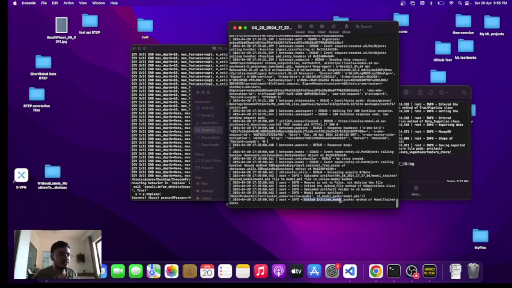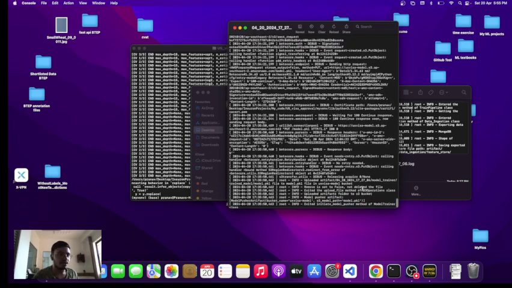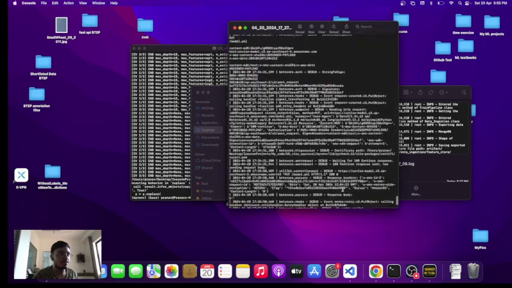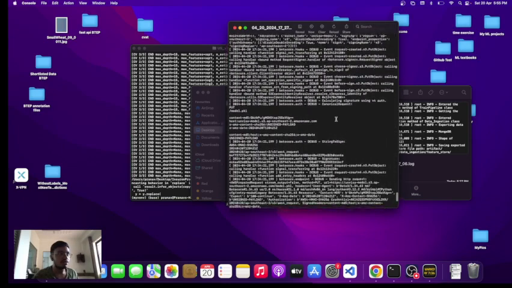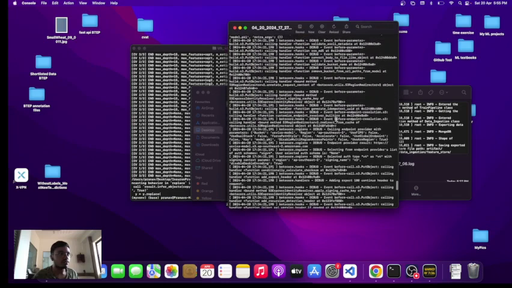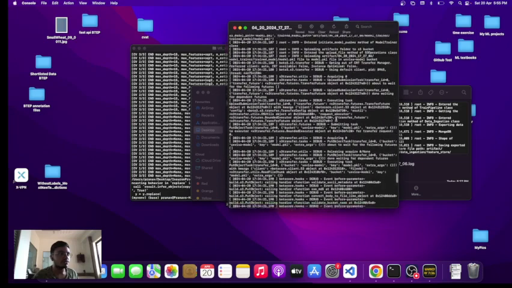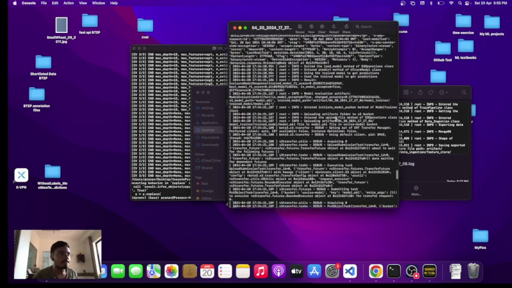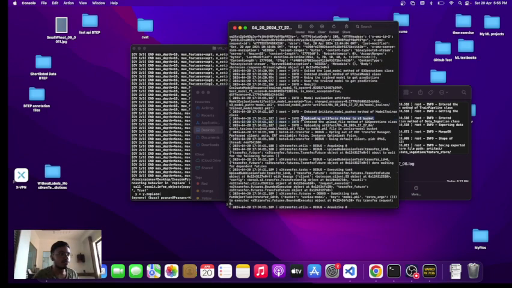Can you see it has exited the initiate model pusher method of model trainer. Let me show you the comparison. Sorry, there are too many logs. Just a second. Can you see it is uploading the artifacts folder to the S3 bucket? I'll also show our S3 in a minute.